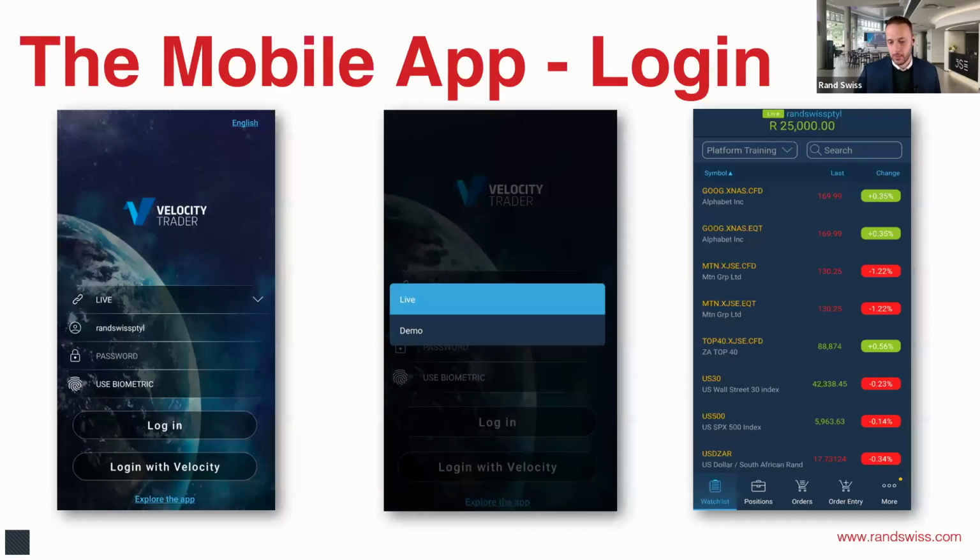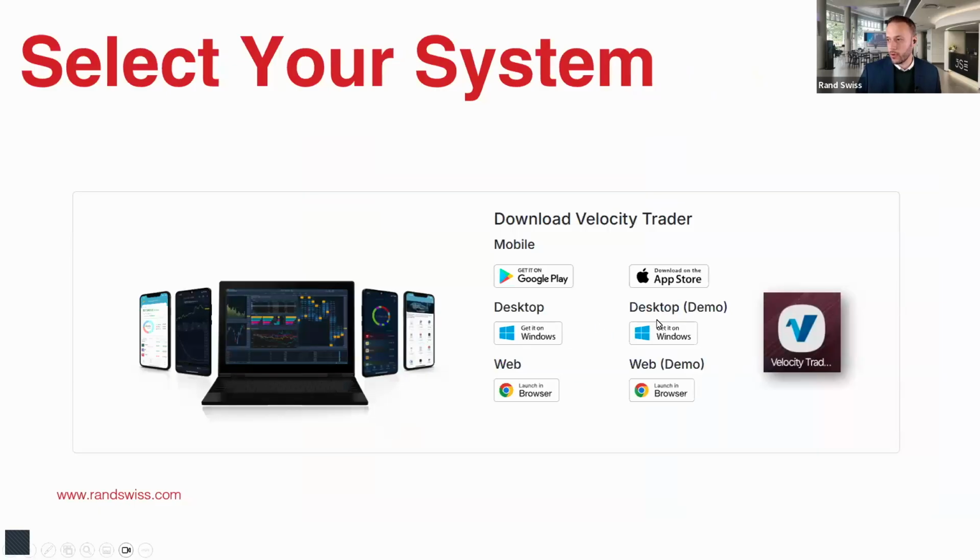If you're looking at doing the desktop client, so if you've got the desktop demo and the desktop client, which I'm going to show you in the second half of the presentation, it's so similar to the web browser. There's a couple of nuances when you're doing chart trading, that kind of stuff. It's very, very similar. There's a few things that are a bit watered down in the browser version, but as a Mac user, you would just use the browser version instead. And when I say watered down, I'm talking minuscule stuff. I actually don't even know what the things are. So the web version is very good, but that's what you would use on Macs.